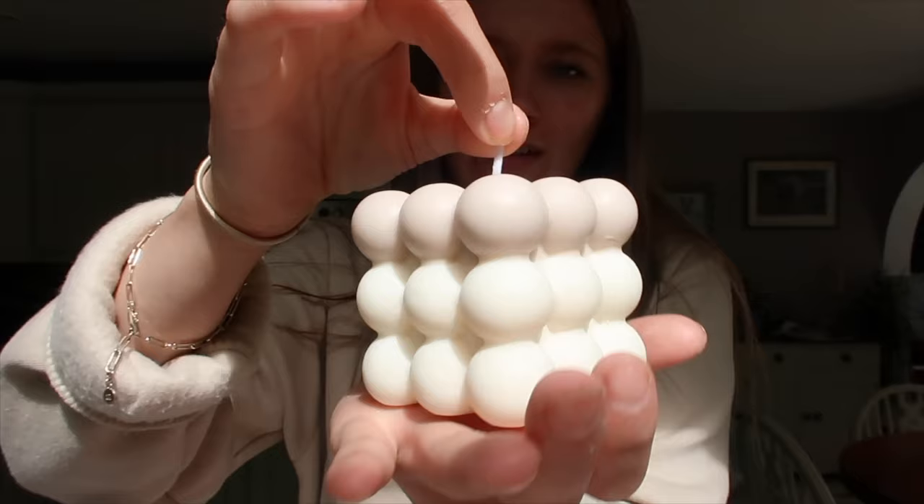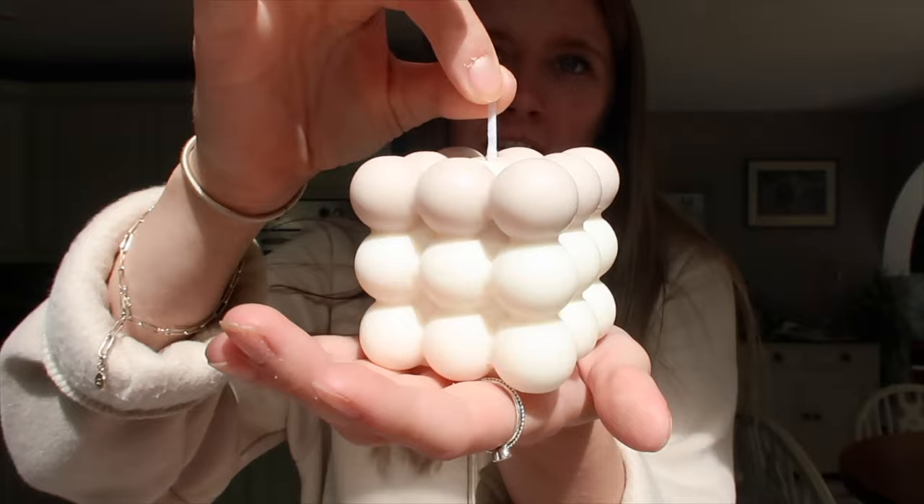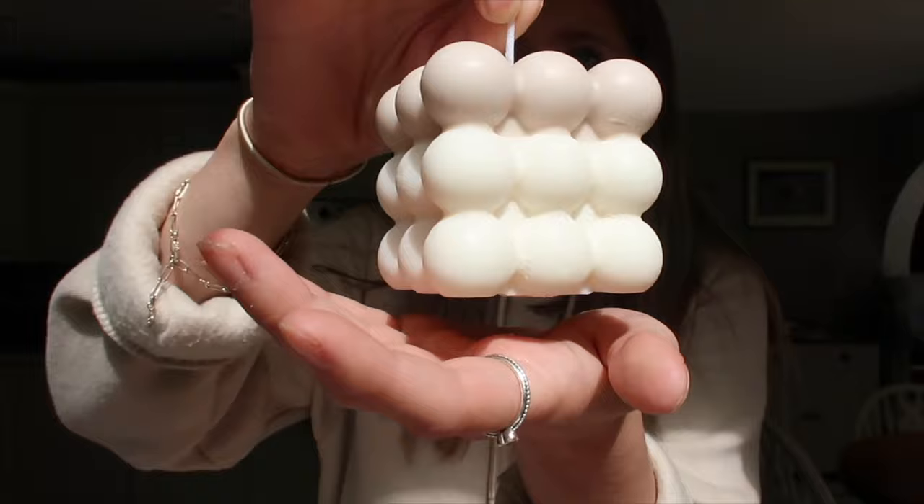I'm going to show you the bits I have for today's video. I've collected quite a few bits and bobs for candle making and I've been shopping on Amazon for different candle molds and things like that. So the first wax I have is this one, which I've made a candle with before. Let me show you — this is the candle I made last time. I did kind of an ombre-type effect with it.